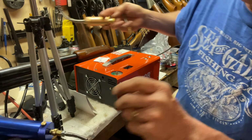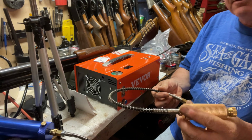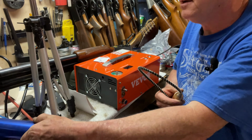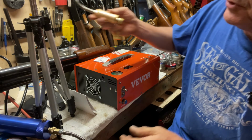Actually, let me grab this one over here real quick. This is the fill whip that comes with it, which is nice. It has a little air and water separator on it, actually much bigger than most of the pumps I've seen come with. But I do like to use a secondary one with desiccant and a much larger filter setup. Let me hook that back up and then we'll talk about this thing some more.